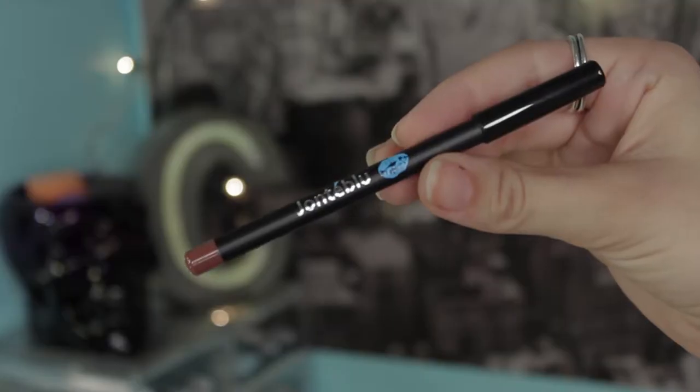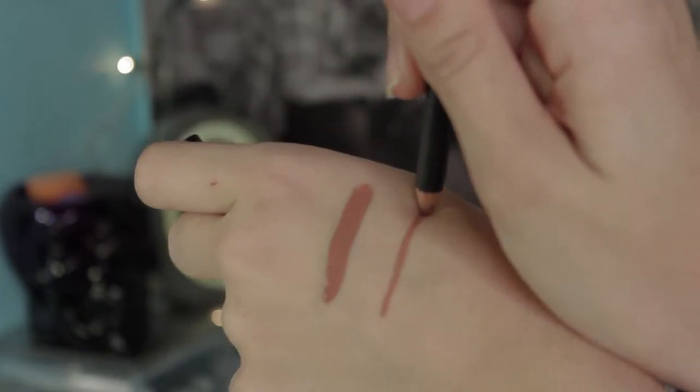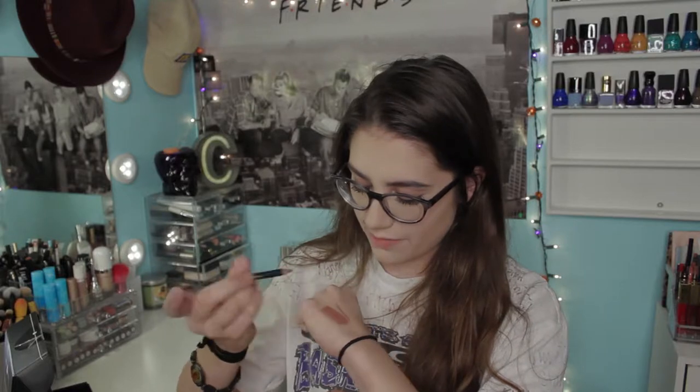Okay, so the next thing in here is another lip product. This is Jeen Paris — I feel like I need to be more French than that, like, Jeen Bleu. Okay, so this is their lip liner. It is in the shade Spice. It is $5, and it pretty closely resembles the nude that I got. So let's go ahead and swatch it next to it. Very creamy. It is almost just a perfect match. I would say the lip liner is just a little more browny, but they look just about the same. Holla.